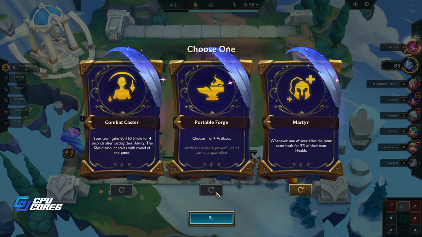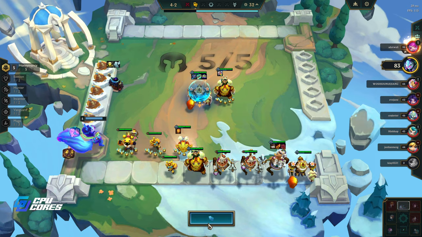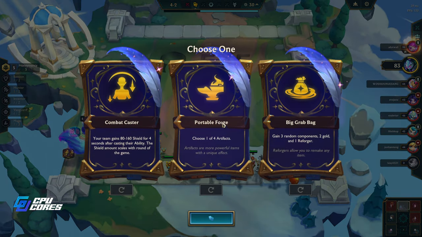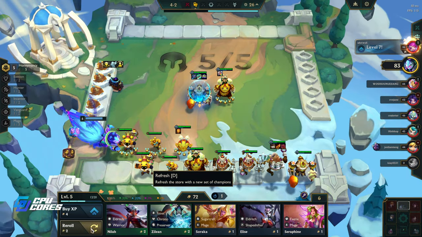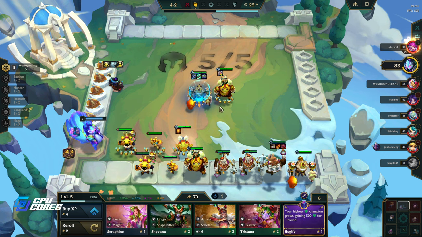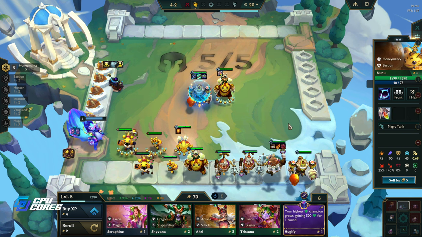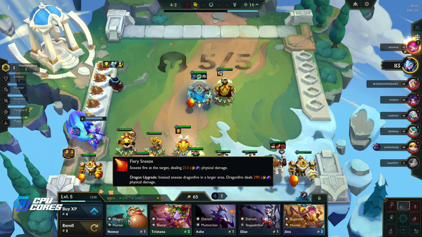Oh, dude, it's Combat Caster for sure, right? Oh, Artifact. Oh, but I've already got everything on him. I think it's the Combat Caster. That's just too good. Your highest HP champion, who's that? 13, yeah, 500. I don't need that. I need Blitzcranks here.